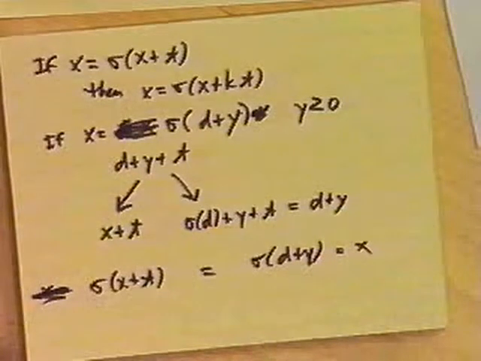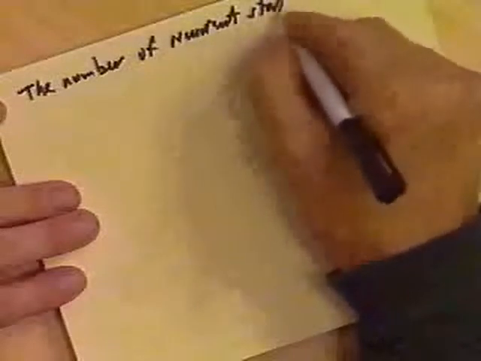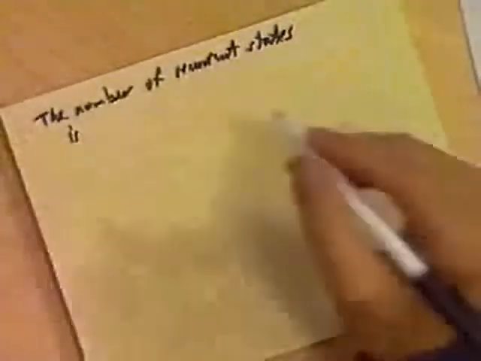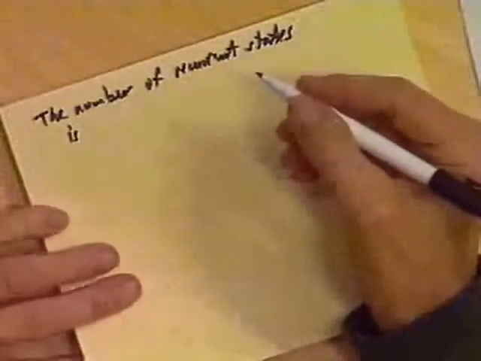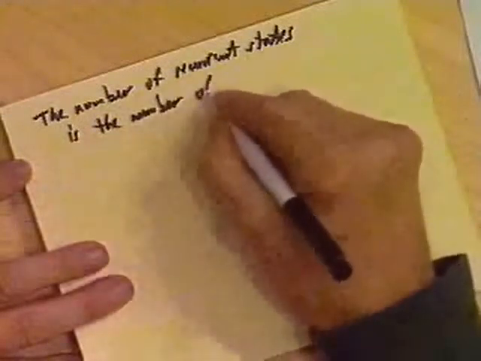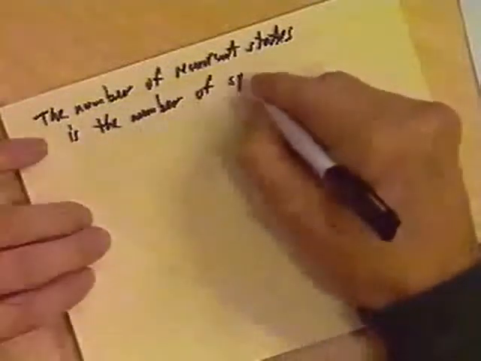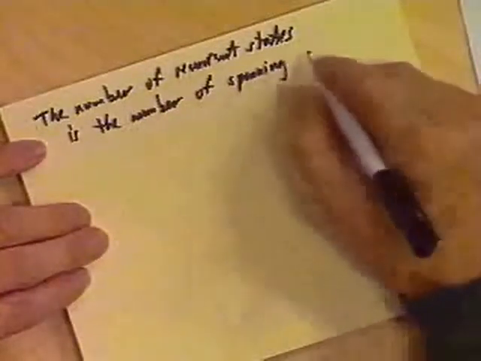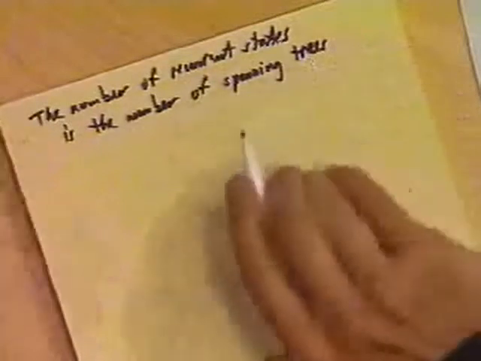So this is a nice one-test characterization of a recurrent state. And now comes the mind-boggling theorem. It says that the number of recurrent states, anybody want to guess? The number of recurrent states is the number of oriented spanning trees rooted at V0. Let's just say the number of spanning trees in the case of an ordinary graph where we don't have a directed graph. But in general, it's the number of oriented spanning trees with root 0.